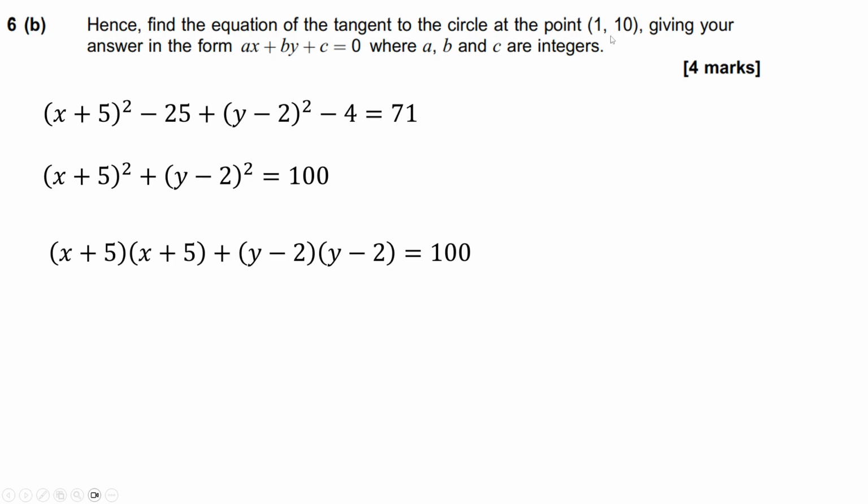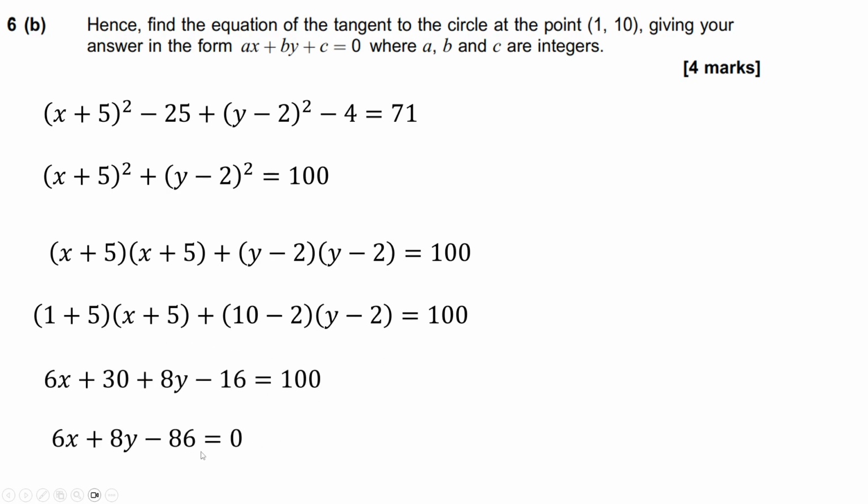The trick is if you replace one of the x values here with the x value of the point, and then one of the y values with the y value of the point to get this. That's just the equation of the tangent. Okay, I know it doesn't look like it, but it is. If you just expand it out, you'll get this, and then just rearrange it slightly, you'll get that. And that's your answer. I mean, that's completely fine.